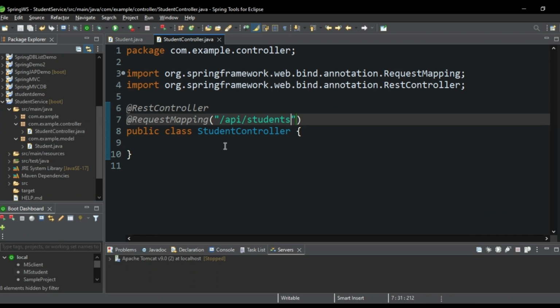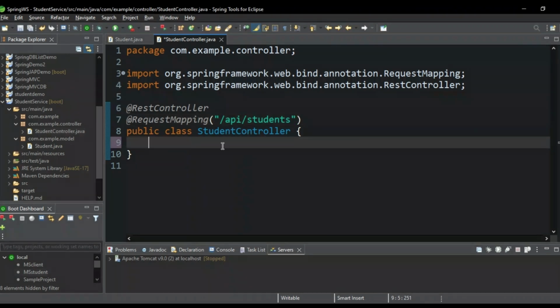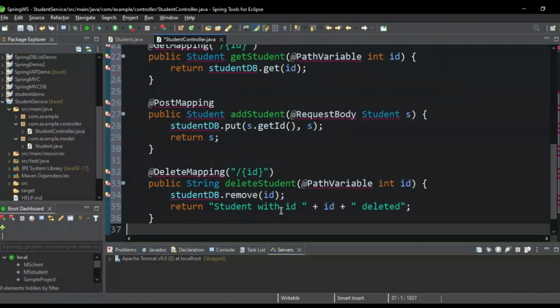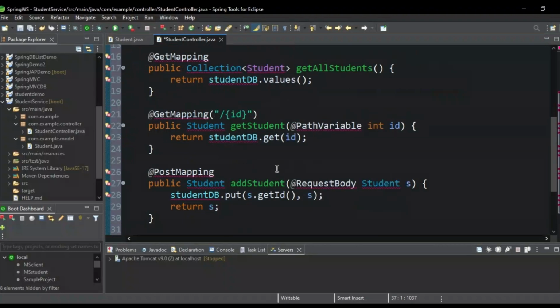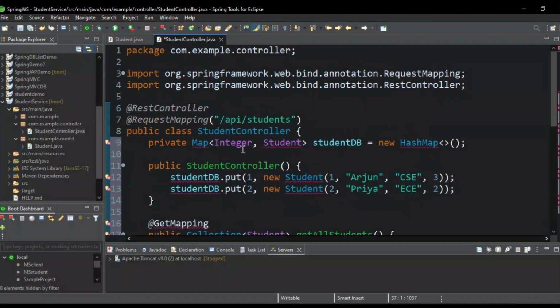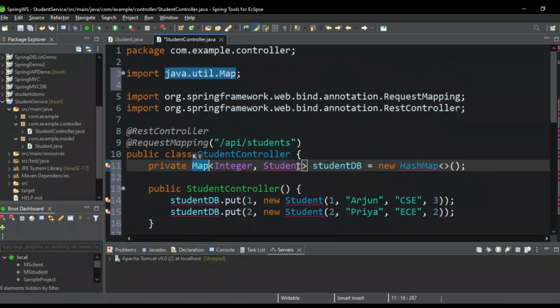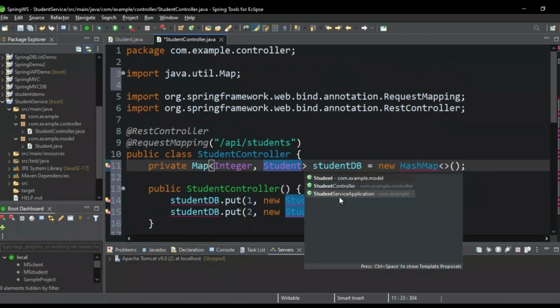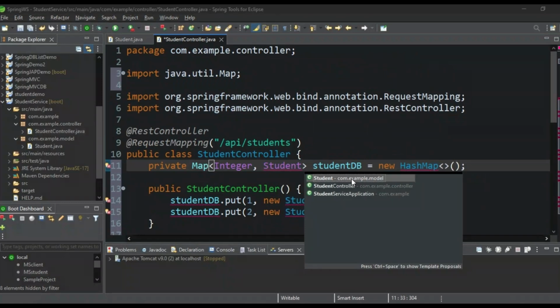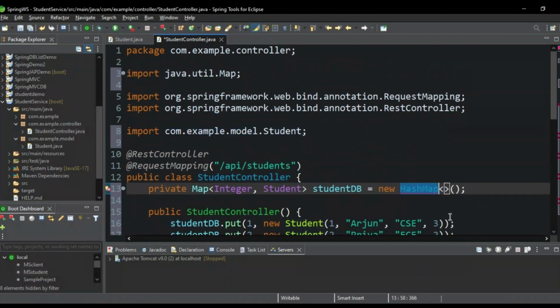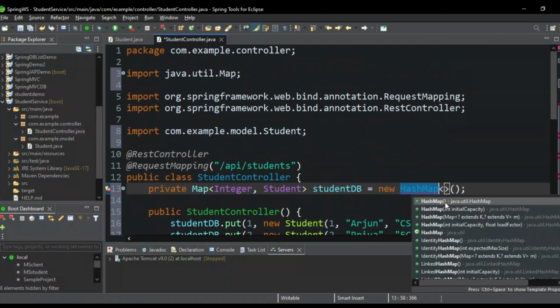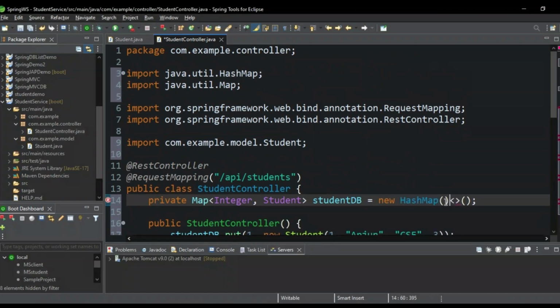Then inside that we have to add code. We have to import the needed packages to remove the errors: Map from java.util, the Student model class, then HashMap from java.util. We have to remove that bracket.